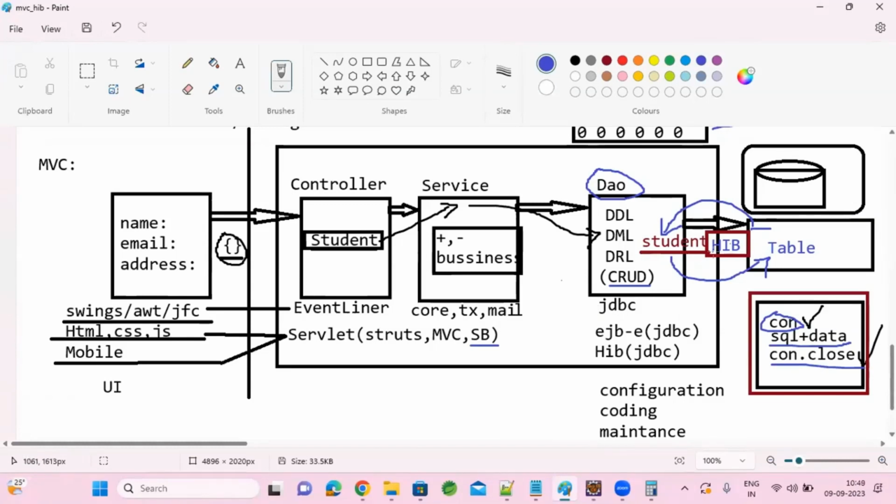Is that the only benefit it is providing, apart from connection pools? No. Apart from that, let's say daily I am getting some data from my database, which is very common. From Durgasoft, I'm doing student registration.